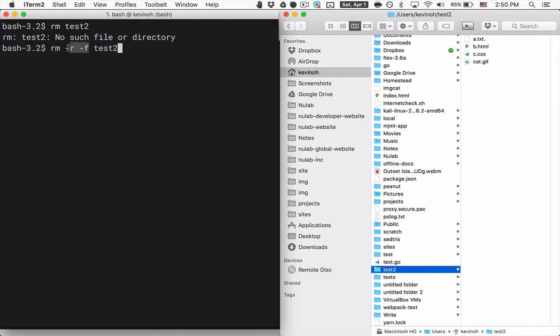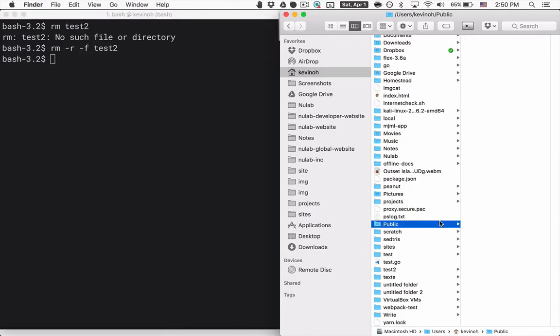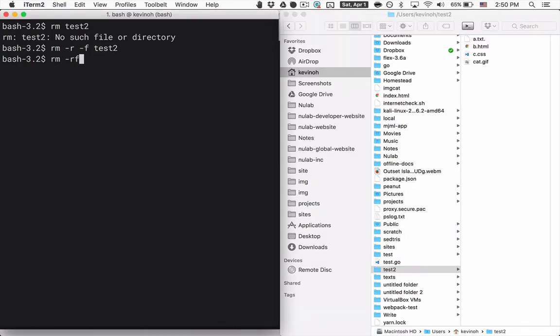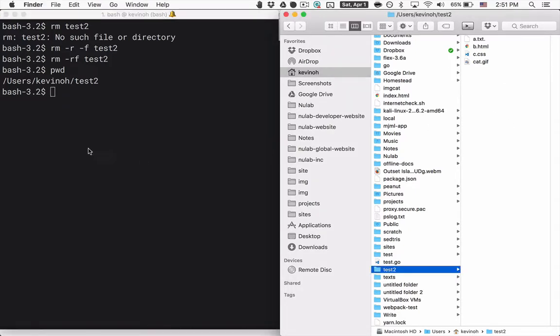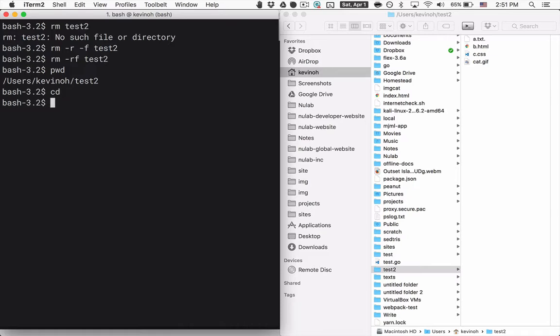recursively, is what this r stands for, which means I want to delete it, and I want to delete everything inside it, and everything inside that folder, and so on and so forth until everything in that folder is obliterated and deleted. So if I go here and type this, then sure enough, it fails, because right now I was in the test2 folder, so there's no test2 folder inside the test2 folder. So let me go back to my home directory and try it again.